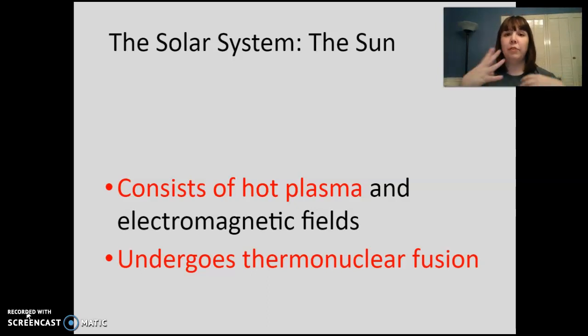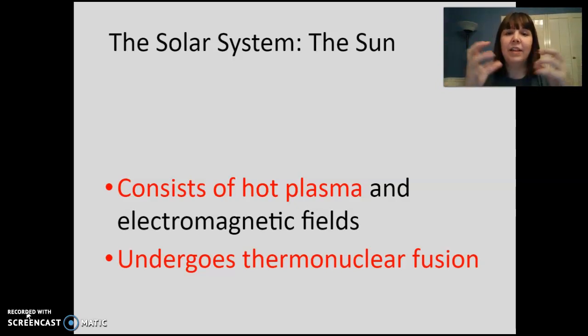Plasma, if you'll remember, there's 4 states of matter. There's solid. If you add energy to a solid, then it melts into a liquid. If you add energy to a liquid, then it vaporizes into a gas. And plasma is above gas. If you add energy to a gas, then the atoms start moving around so fast that they actually rip each other apart. And you've got individual ions that are floating around separate of each other.